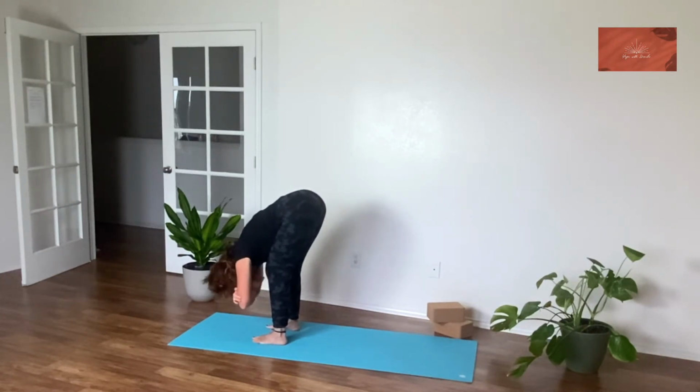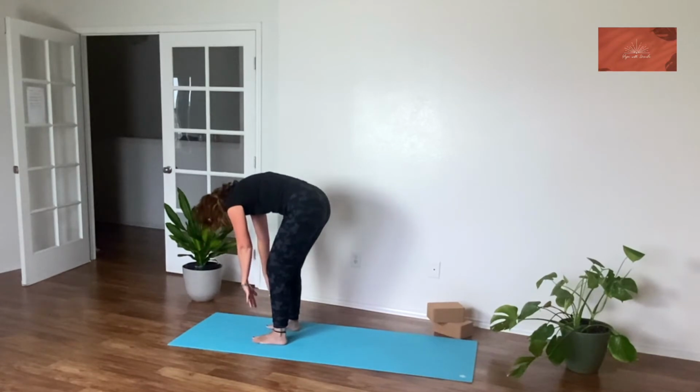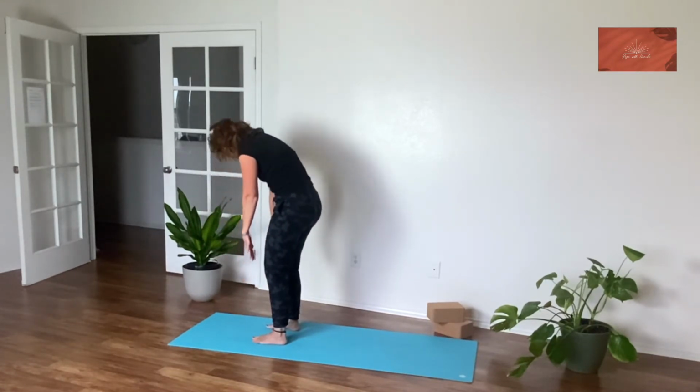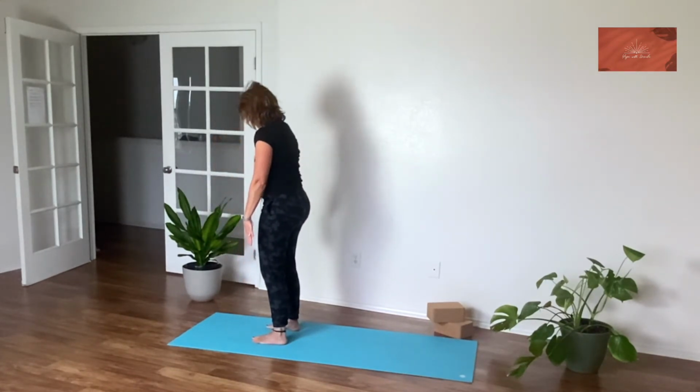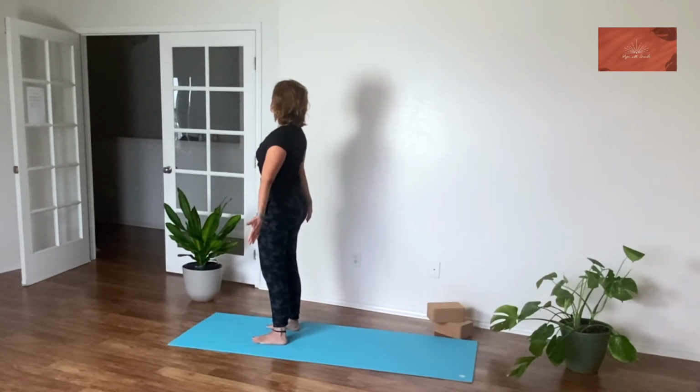And maybe float here a little bit, moving that torso from side to side. Your lower body stays still. Be easy on your neck and shoulder. And slowly rolling up. First straighten your legs, straighten your spine, shoulders back. And the last thing is your head.